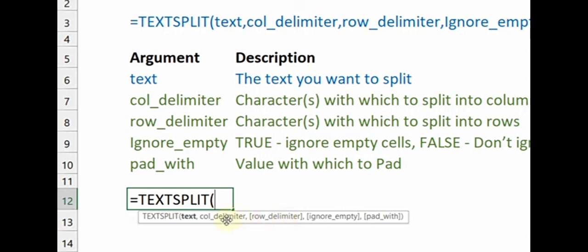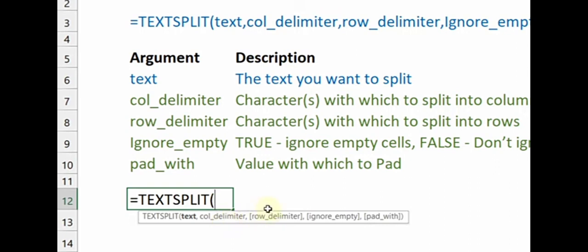So you could provide for the column delimiter, skip the row. You could provide for the row, skip the column. So I would say that at least one of them is required. So that probably explains why column delimiter is showing up as required here. But you can skip it and use only the row delimiter.